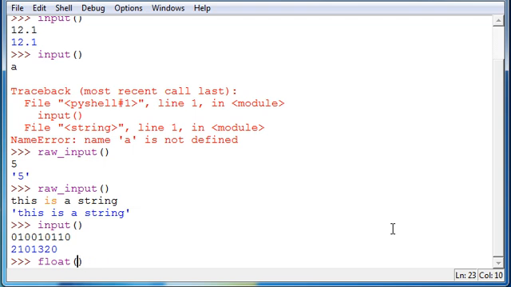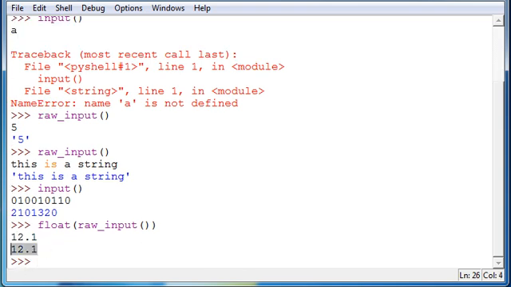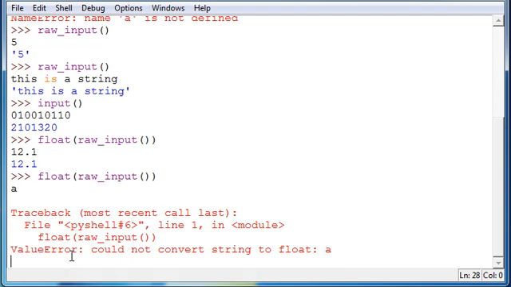So we want to make raw input into a float, so whatever they try to enter will be turned into a float. But you gotta remember that since this is in parentheses, you have to make parentheses after that so that the parentheses are also inside the float function. So then you press enter, we put in 12.1, and as you see here, there are no quotations. And if you don't believe me that it does that, if you try to go in here and, let's say, put in A again, you get a traceback error because it can't convert a string to a float.